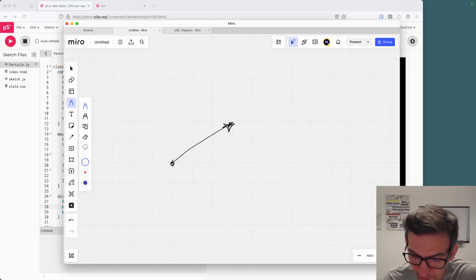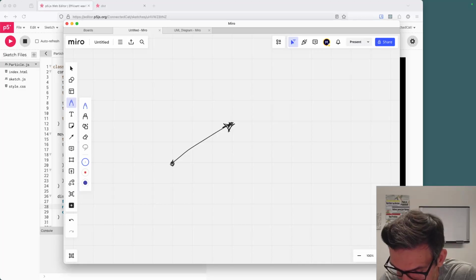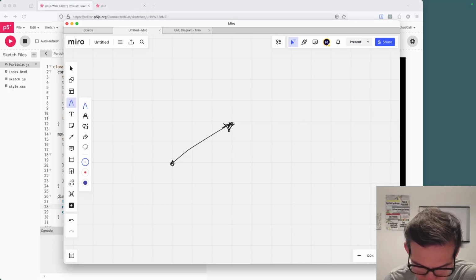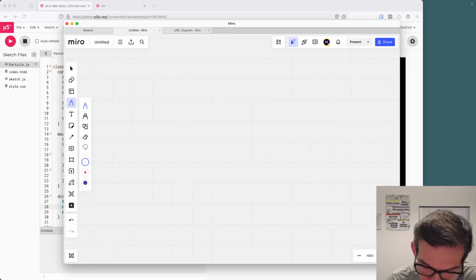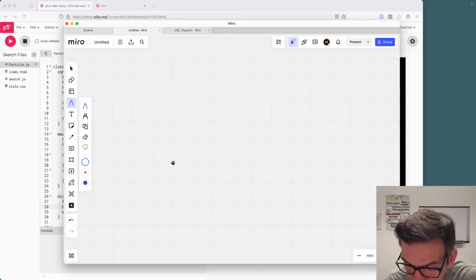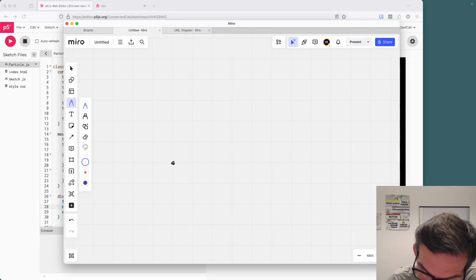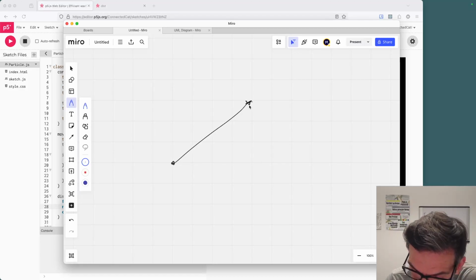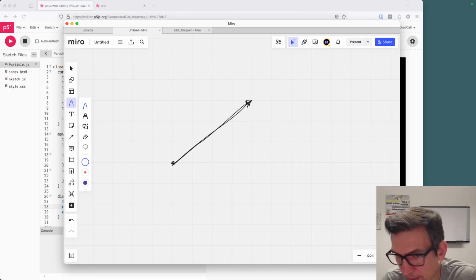Actually, let me draw a slightly different arrow. I'm going to erase this one, and draw an arrow from here all the way to here, and you will see why. So this arrow has a direction and a magnitude.